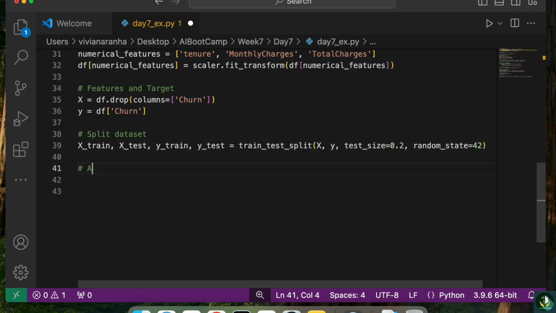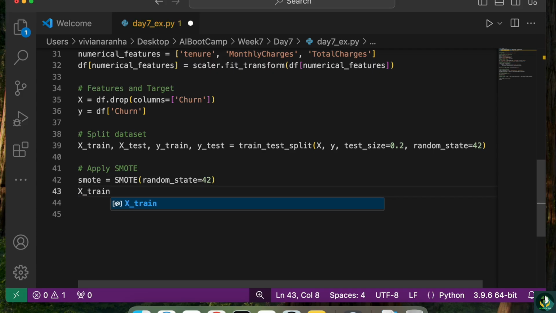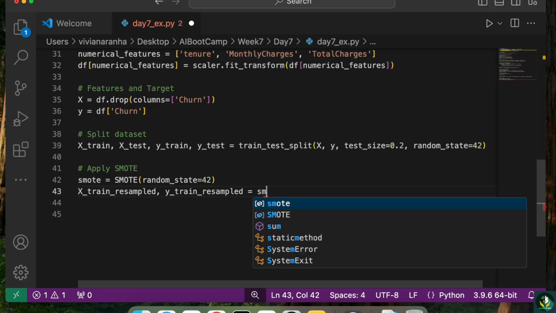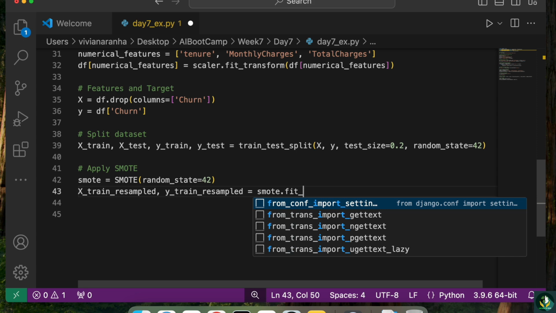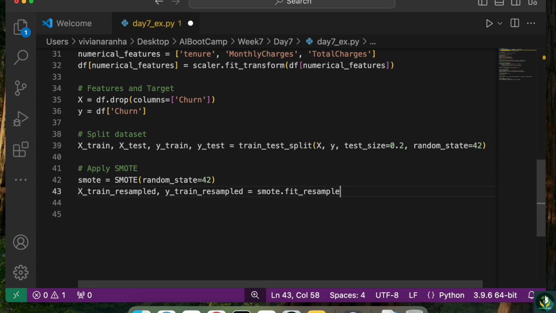Now let's go ahead and apply SMOTE to it. We did this earlier this week. Say smote equal to SMOTE, random_state equal to 42. Next I'll say X_train_resampled, y_train_resampled equal to smote.fit_resample.